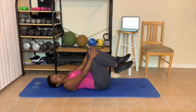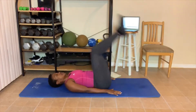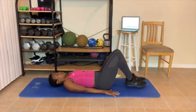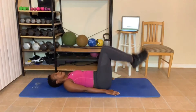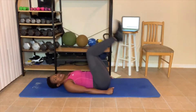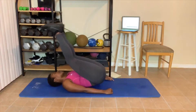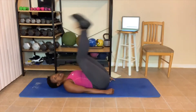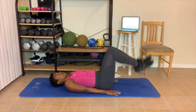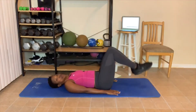Lay down. We got reverse crunches. Hands can be under the butt or just on the floor. Let's get started. 1, 2 — remember, breathe out as you bring that butt up. 3, 4, 5, 6, 7, 8. Ankle weights work great. 9, 10. Ten more: 10, 9, 8 — if you had a medicine ball, 7, you can put it between your knees. 6, 5 — more weighted ball. 4, 3 — get that butt up. 2 — breathe out. 1. Great job.